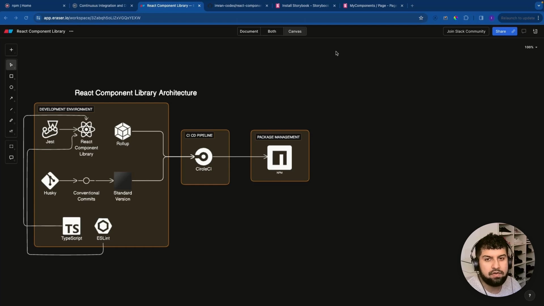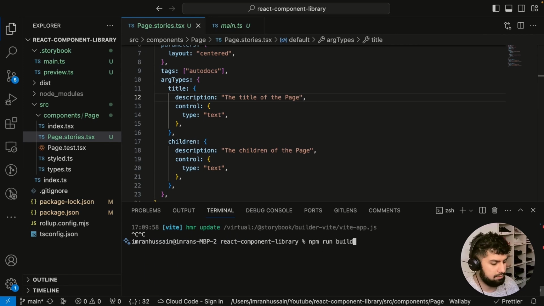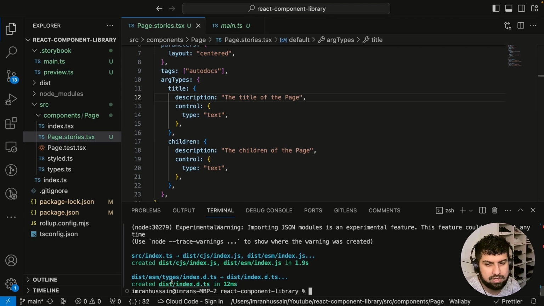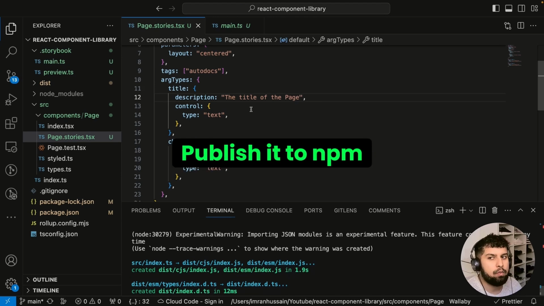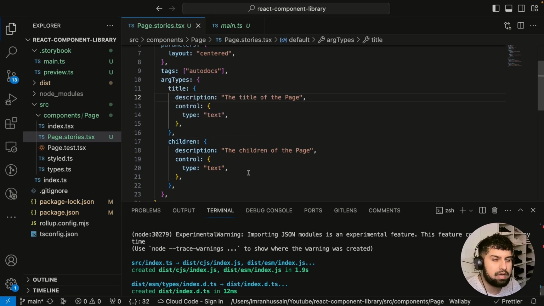Right, so now that we have our project complete, this component library can be ready to deploy to npm itself. All you would do is run npm run build just to make sure everything is building, the bundle is working correctly and so on. And you can see there's no errors or anything, so that's fine. So we could publish it to npm now, but what we want to do is refine this and implement some best practices for a professional environment.